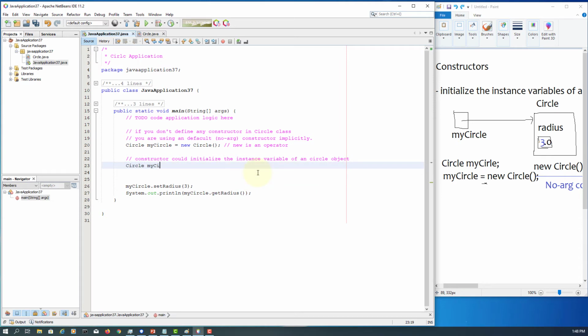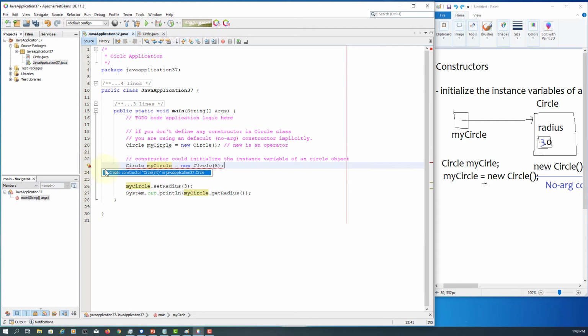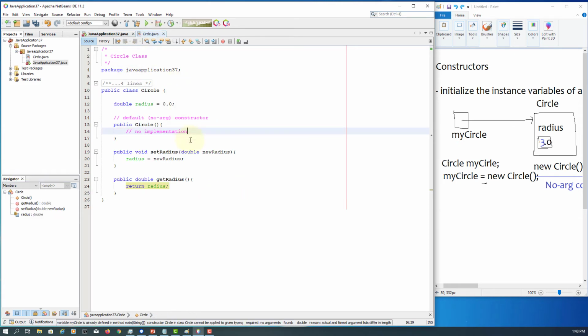So that's the idea of constructors here. So 3 or 5.0. We don't have this constructor, so it will complain. It says we need a constructor with 5.0 here, with a double data type.